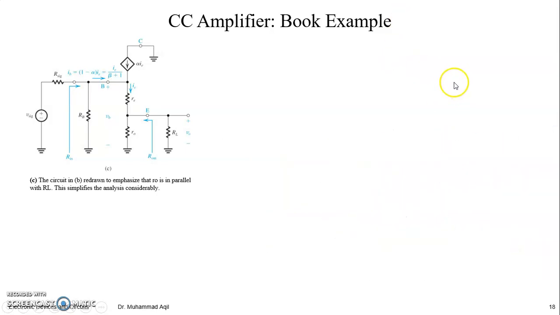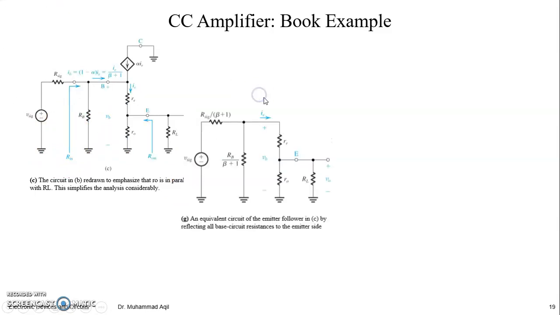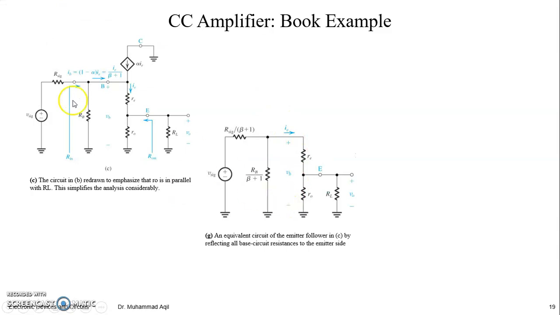So it's the same. Or instead of bringing this circuit to the base side by multiplying by 1 plus beta, we can bring this circuit here by dividing by 1 plus beta, right? So it's the same. We can bring this circuit to the emitter side by dividing it by 1 plus beta and then have only resistor network to find voltage output out of this V signal, right?